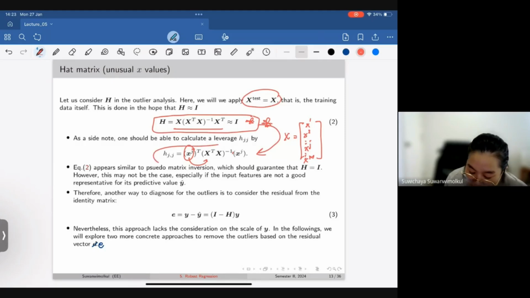You can also identify the outliers among your training this way. So that's what I was trying to say. Because if xj really deviates from the other x in general, it should become somewhat outstanding compared to the denominator, that is X transpose X inverse. So that is the way to look at it. Everything about the hat matrix is about looking at the input feature samples.